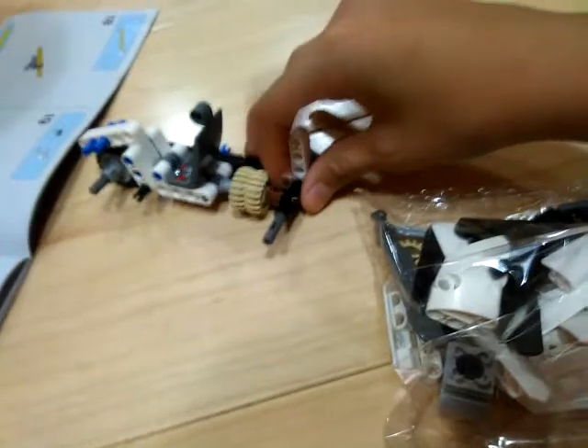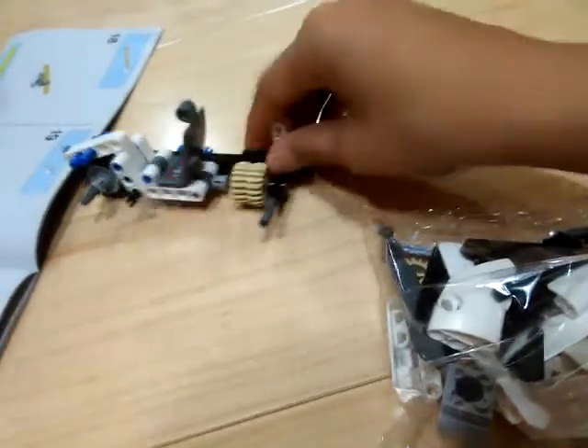Moving on to the next thing — we found piece 16. Come on Brandon, I got it. Push it and make it even. I think this isn't even enough. We're gonna pause until we get all the parts. This is our thing so far. I think this piece is supposed to go through but it's not fitting.